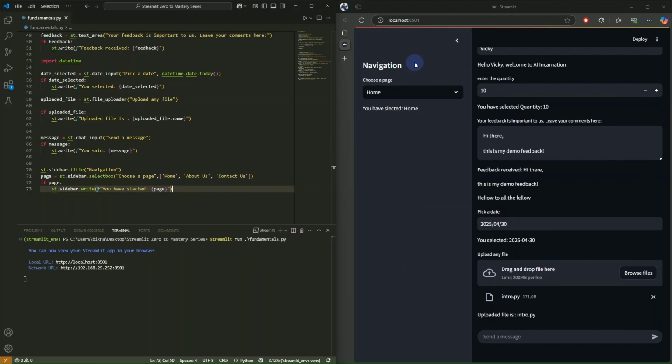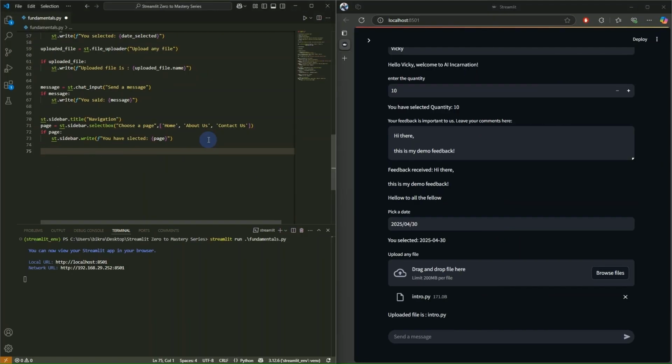You can see that we have created a simple sidebar within 2-3 lines of code. So this is the sidebar. We have given a title, that is navigation, and we have created a select box to select the page which we want to go to. For example, home. By default, we have selected home. We have about us, contact us. Let's say about us. You have selected about us.